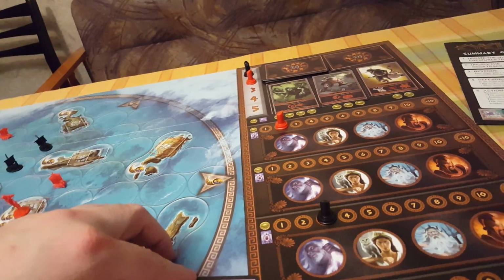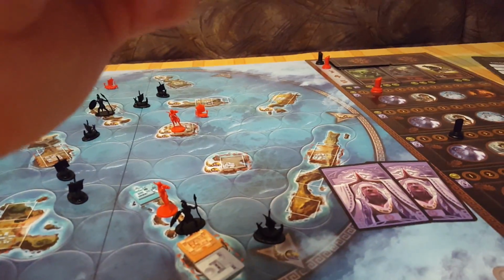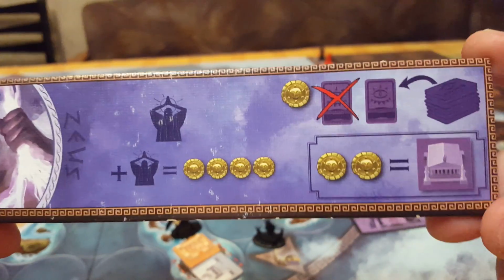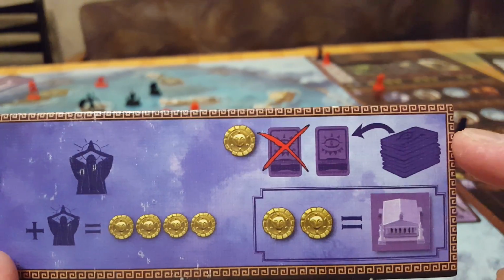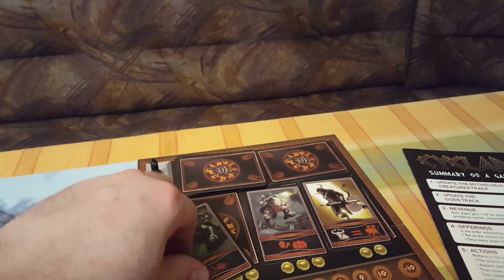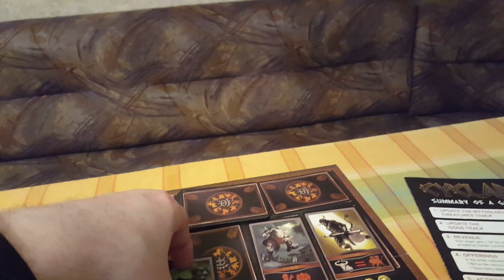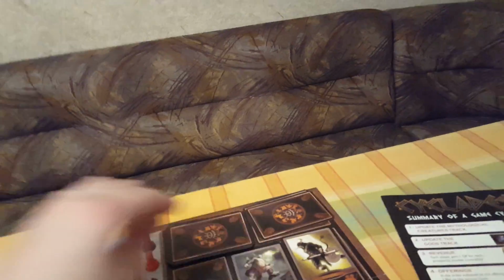So priests are very useful. The other special ability of Zeus is that he, for 1 gold coin, can remove any monster from the monster track. So if I pay 1 gold coin, I will be able to discard any monster I like. Which is great, because some monsters can really screw your strategy.